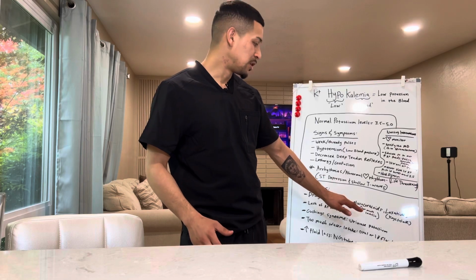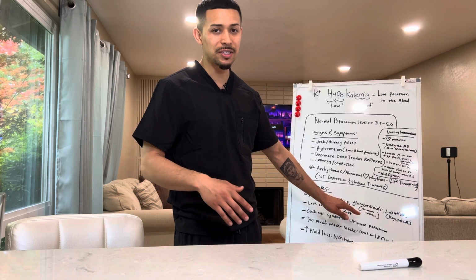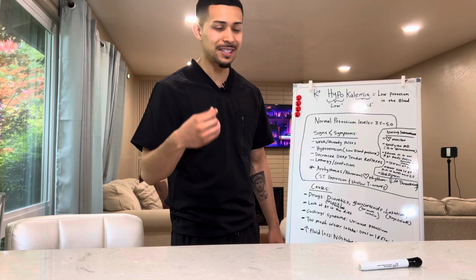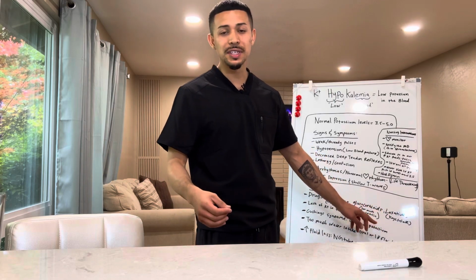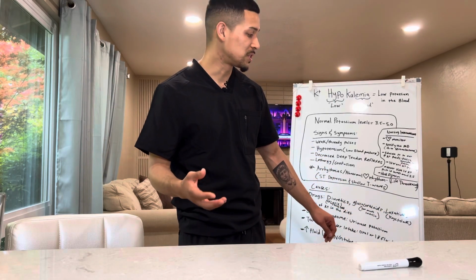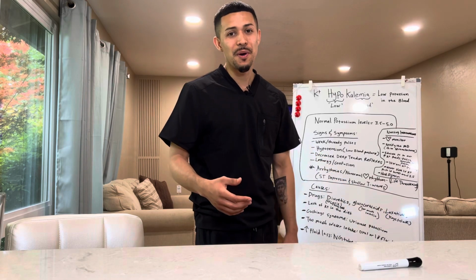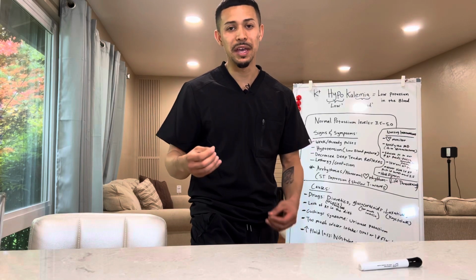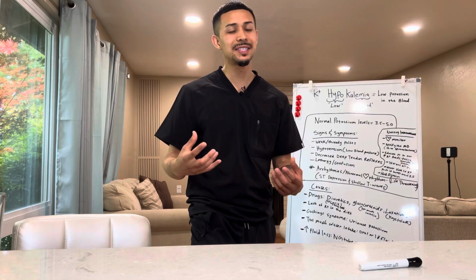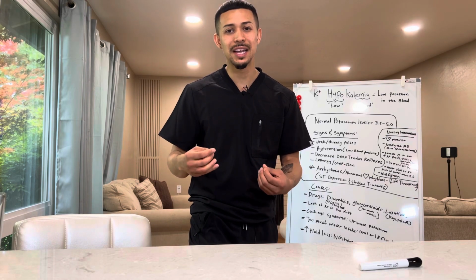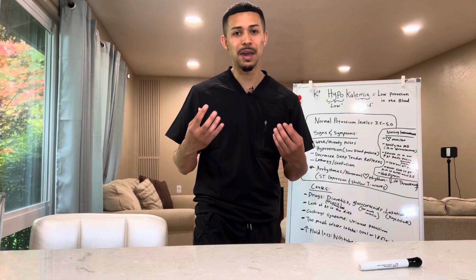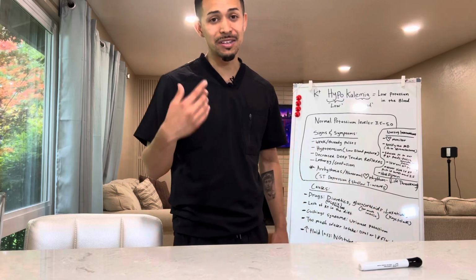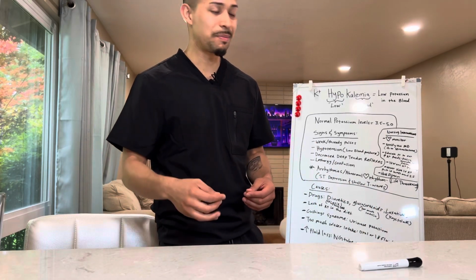Another one is glucocorticoids. That's another type of medication, or insulin. Getting too much insulin will also drop your potassium levels. Another type of medication that will drop your potassium levels is laxatives. There's a lot of laxatives that will make you lose potassium in your stool. One of the biggest laxative medications that I know about that can make you lose potassium is Kayexalate and also lactulose, because you're losing a lot of potassium in your stool.